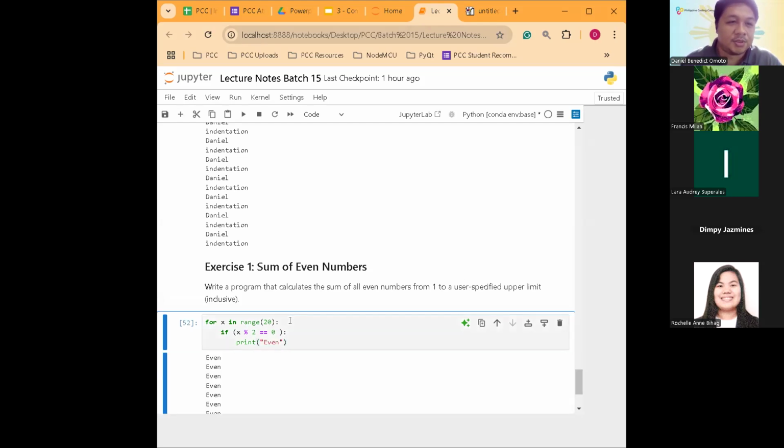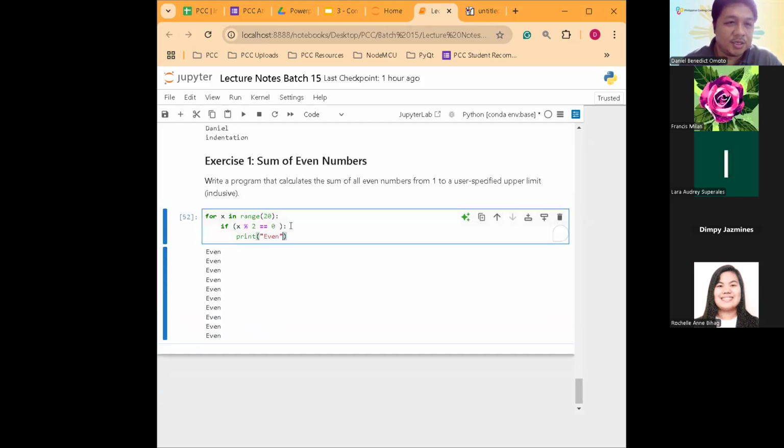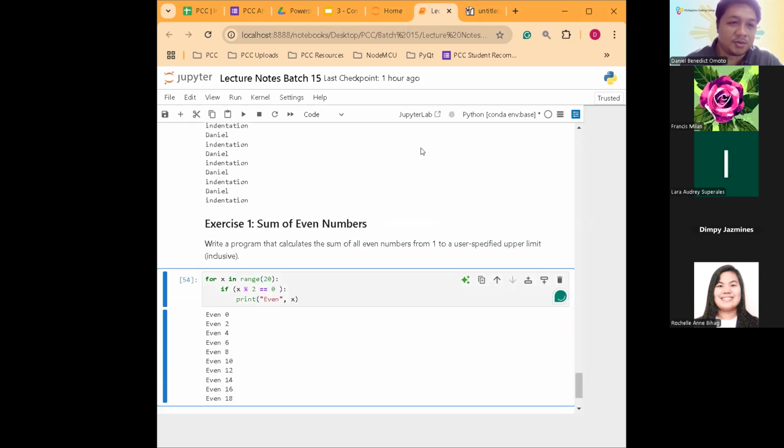I need to print out the number as well, x. So as you can see, 0, 2, 4, 6, 8. It will print out something like that.